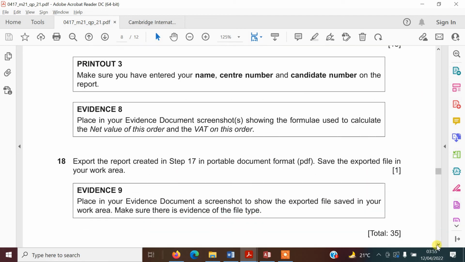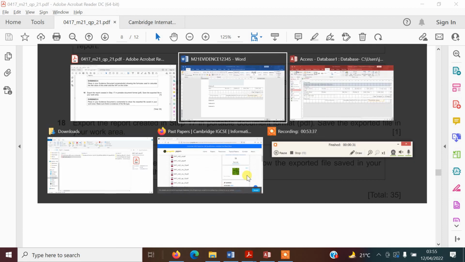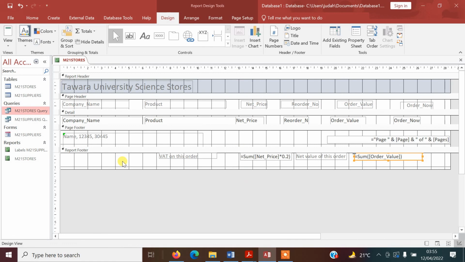So it says export the report created in step 17, so that's the one that we just did with the VAT on it, into a PDF format. Save the exported file in your work area, and then it says place in your evidence document a screenshot to show the exported file saved in your work area. Make sure there's evidence of the file type. So I'll go back to my database and I will save what I've done.